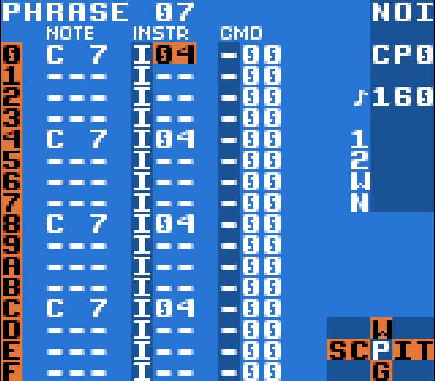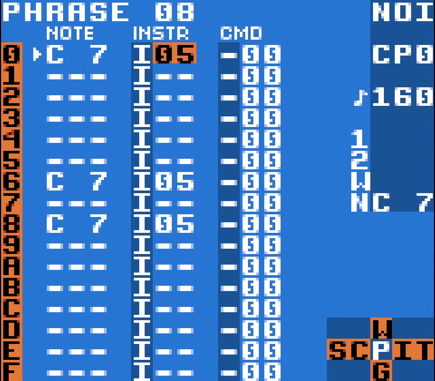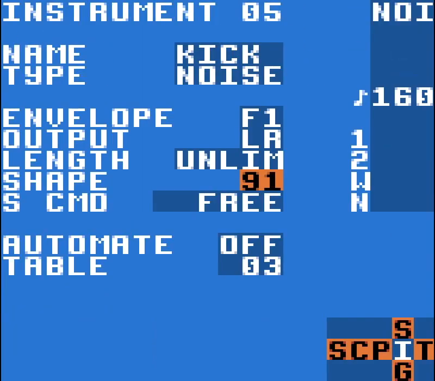Okay, and then last sound: I don't use kick sounds in the noise channel very often. I just think they sound better on the pulse channel. But sometimes if you need one, I do something like this. So envelope F1 because we want that fast decay. For the shape, we're using the short noise form now, starting at shape 9-1.